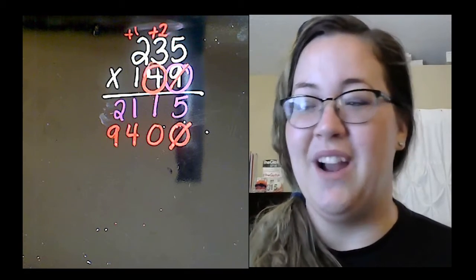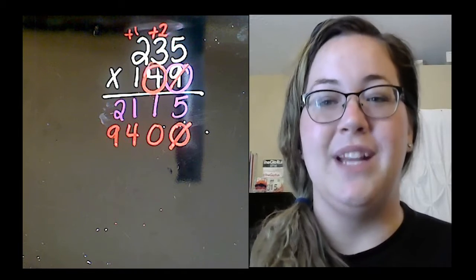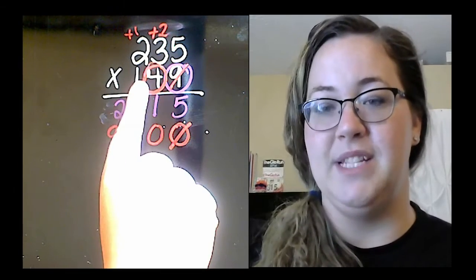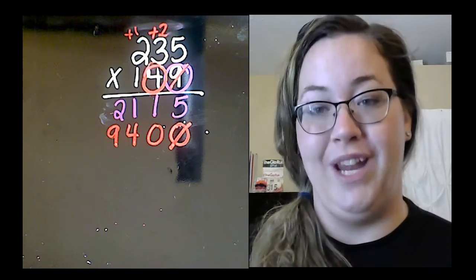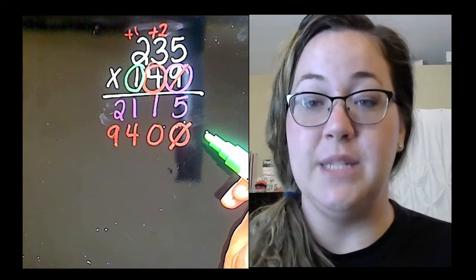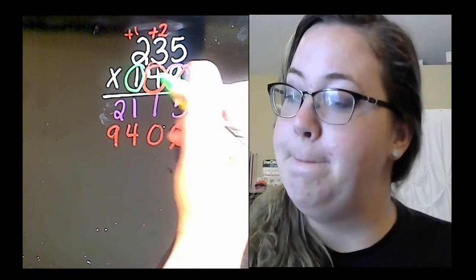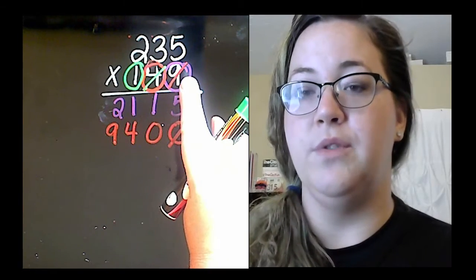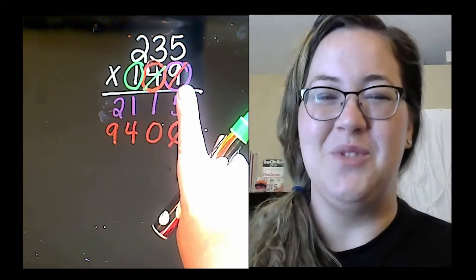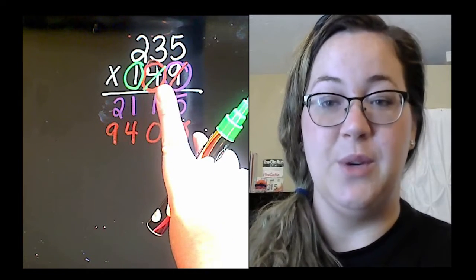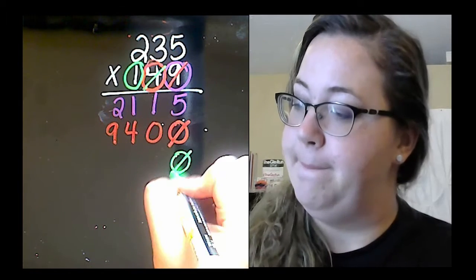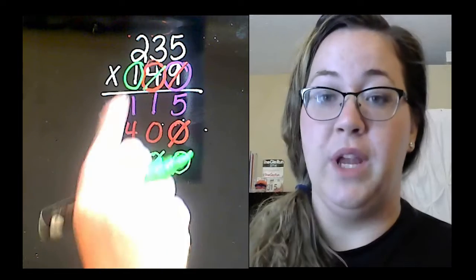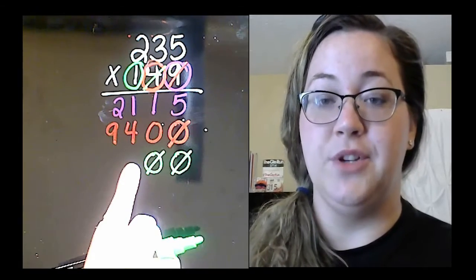Okay, so now we are done with the tens place value, and we're going to start working on the hundreds place value. And I'm going to be working that out in green. So now that we've finished the tens place value, I'm going to cross it out. I'm going to erase the tens place value numbers. And just like before, we had a placeholder for the ones place, but now we're finished with the ones place and the tens place, so we need a placeholder for both. We're working in the hundreds place value, so my answer needs to start in the hundreds place value.